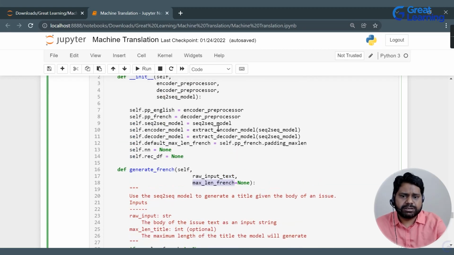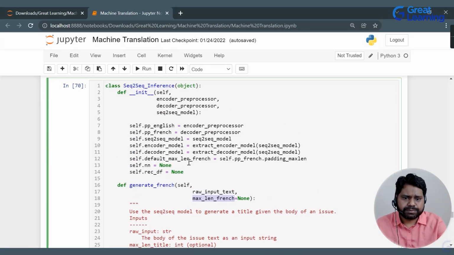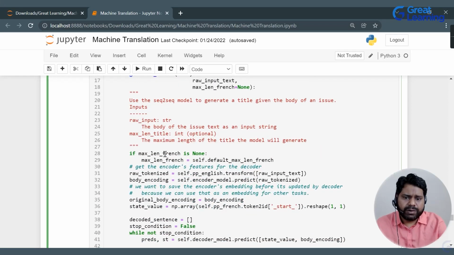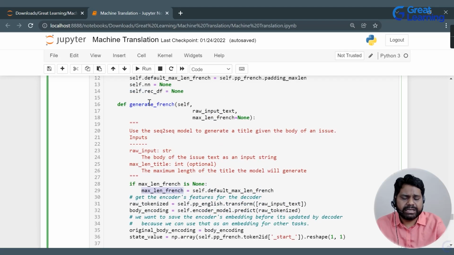If the max length French is none, we keep the max length as self dot default max length French. If you provide a number while calling this function, let's say 10, 20, or 30, that will be the maximum length of the French output.